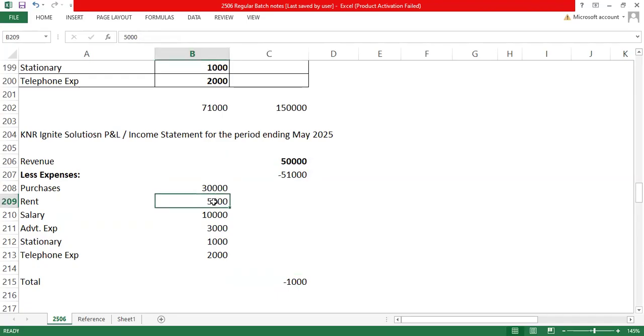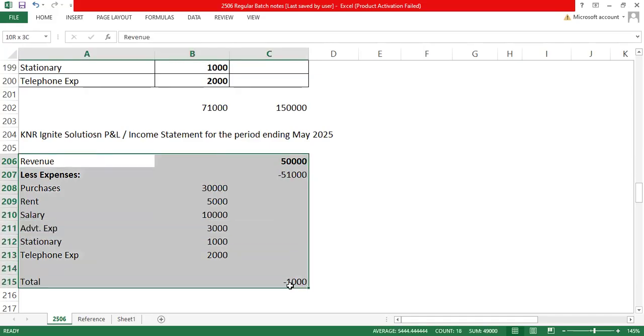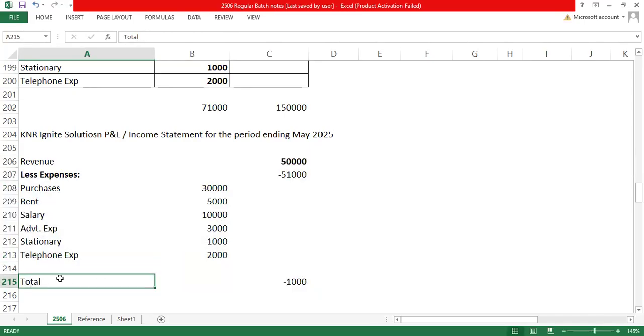This anyway, I can't reduce. Rent, I can't reduce it. I can't pay less salary. I can't pay less advertisement expenses, though maybe it's possible you will reduce it. Otherwise, you need to make sure stationery, telephone expenses, all these are necessary. What you can do is make sure you increase your sales. Let's say instead of 50, if you are able to make 60,000, then you already have profits here. That's a business decision anyway. Now I understood how to calculate the profit and loss. Now I'm able to calculate this total. This total I'll call as profit or a loss. So this is how you calculate at this moment. I will say this one is a loss.